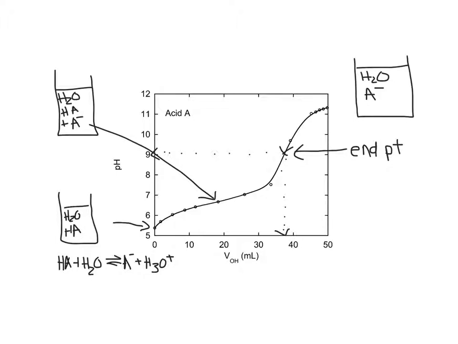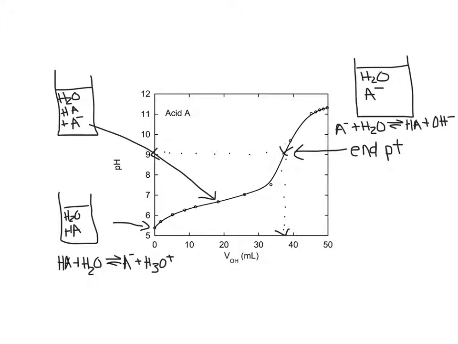But we know that the conjugate base, A minus, acts as a base. And so when it's in water, it's going to hydrolyze to form a tiny bit of the weak acid plus OH minus. And so the fact that it creates OH minus by this equilibrium reaction, the base in water forms OH minus, accounts for the fact that we have a pH at the endpoint that is higher than 7.